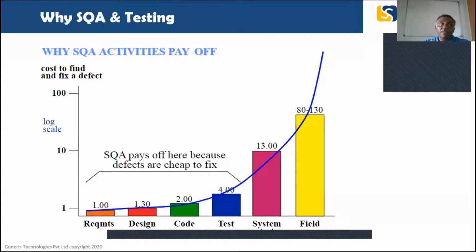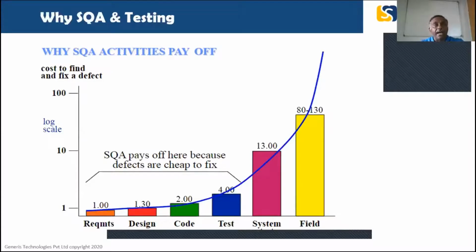It's not only the cost, but the time to market. Because today, delivering the product on time to the market is very, very important. For example, a lot of offers are coming. Nowadays, everything has become online. In today's situation, I would say 80% has become online. Your shopping has become online. Your travel has become online. Your banking has become online. Even your procurement of groceries has become online. Everything has become online. So you will be doing a lot of offers: Diwali offers, New Year offers, as well as Christmas offers.